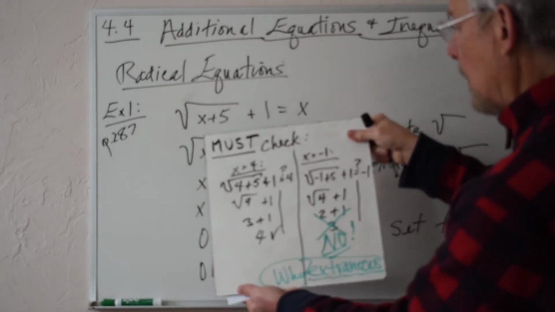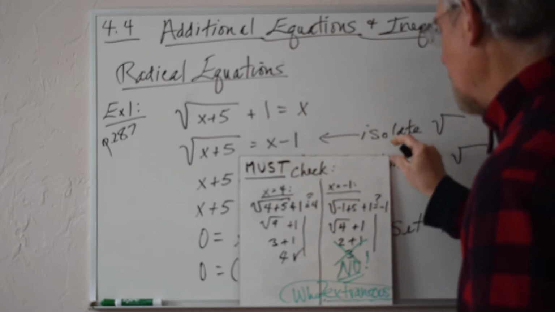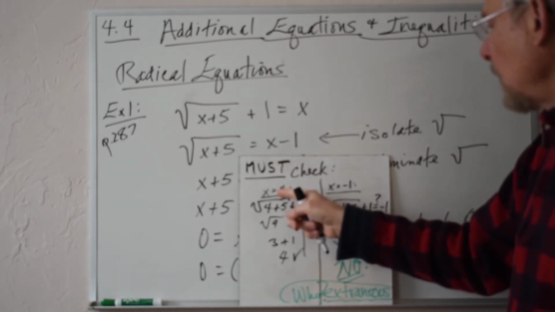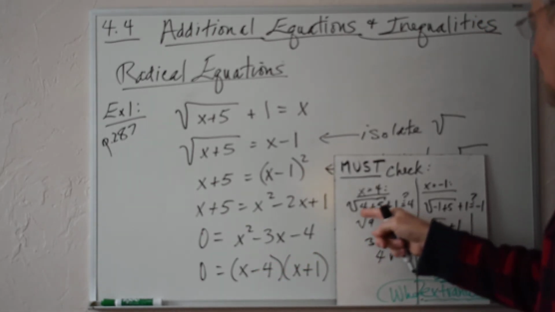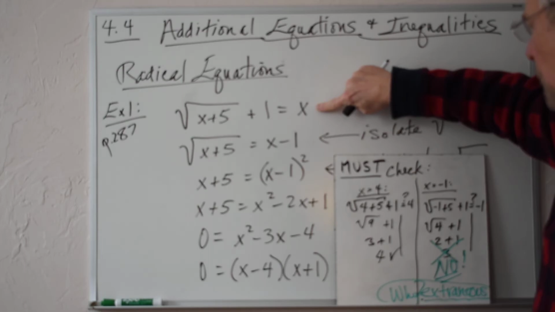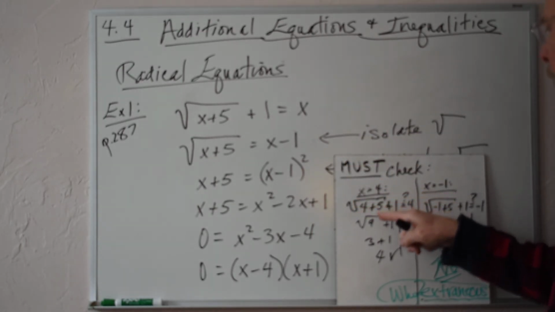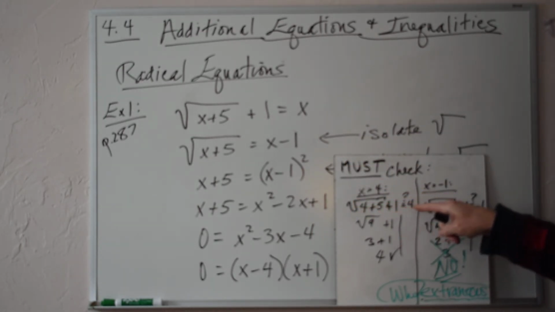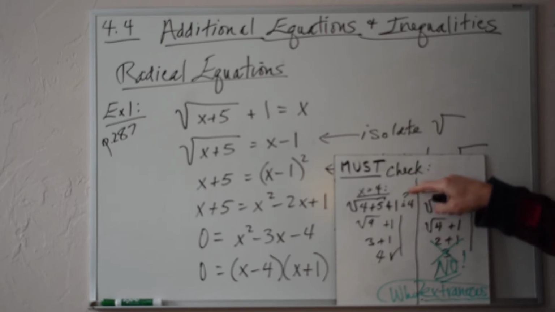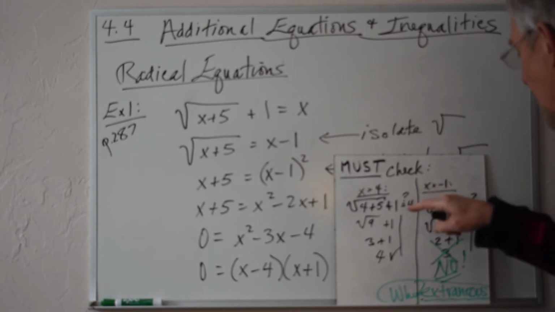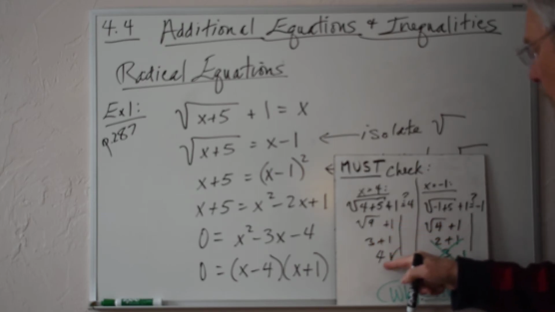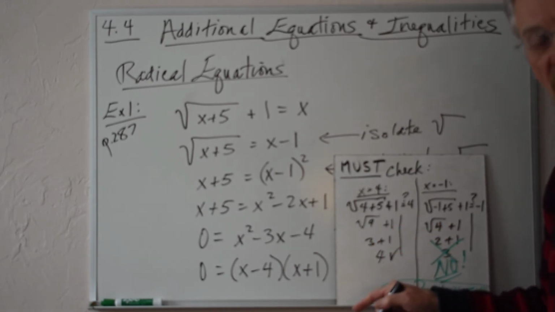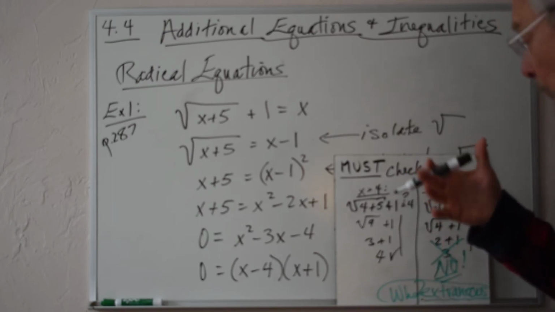So, let me set this here. I first check x equals 4, which comes out of here. So I plug it back into the original equation here, and I get the square root of the quantity 4 plus 5, plus 1, equals 4, I suspect. Got my question mark over the equal sign. All right, 4 plus 5 is 9, square root of 9 plus 1 is 3 plus 1 is 4. All right, this one checks out. We've found an actual solution to the problem there, an actual root.